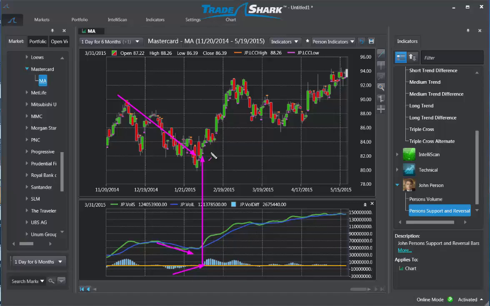Now, as you can see, price has a substantial move. I mean, let's face it, from 80 to almost 93 is a big move in a very short order of time. That was a very powerful move in volume. But note what the histogram was sharing with us. Price was moving up, and all of a sudden there was volume drying up. And then we got the crossover, and then the prices started to move down.